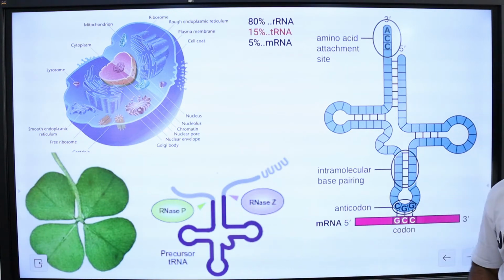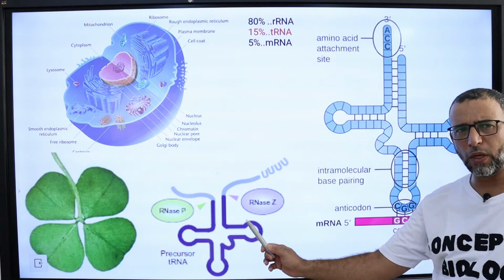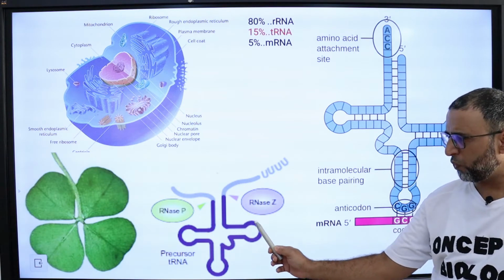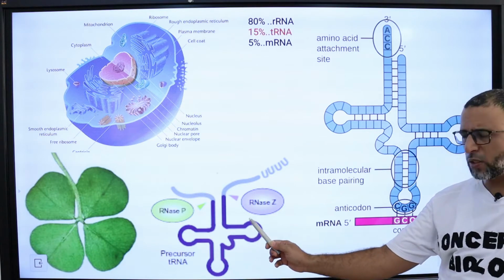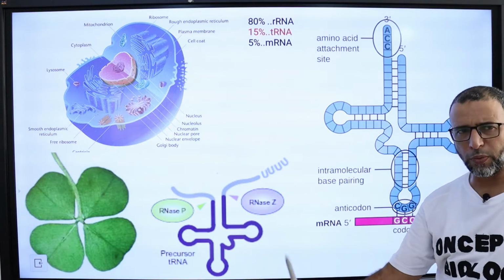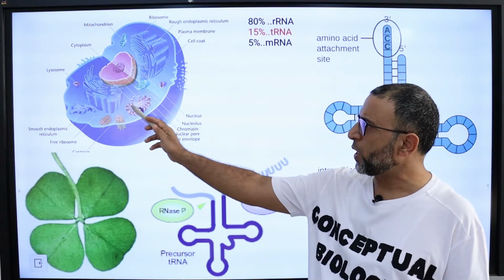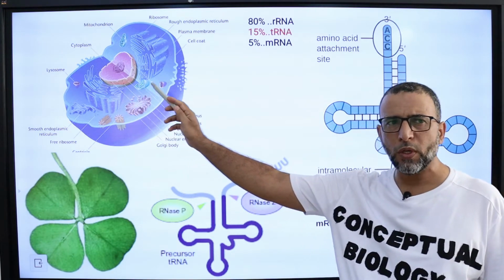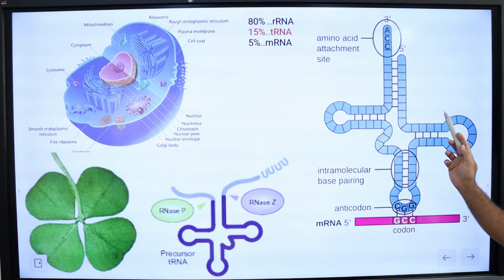So, endonuclease enzymes also remove many sequences, and cleaving is done after the primary transcript has folded and formed characteristic stem and loop structures by extensive complementary base pairing. The mature tRNA is then transported from the nucleus to the cytoplasm through nuclear pores, and transfer RNAs are generally associated with amino acids, and spend little time free in the cell.